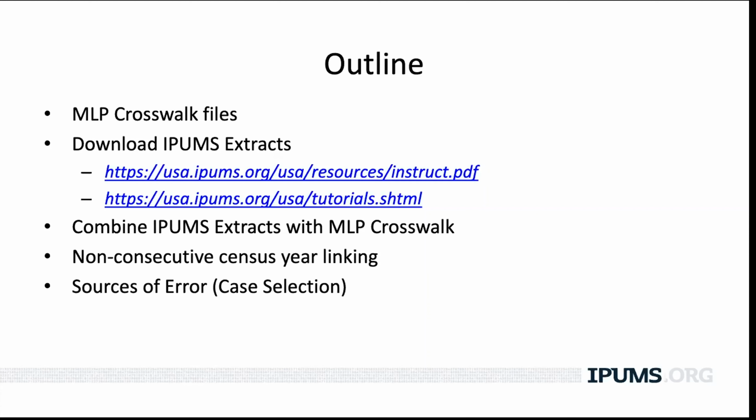And then because of one of the suggestions we give, we suggest doing case selection in the extract system. And so I want to briefly review some of the sources of error that can lead to you not being able to make links between your extracts because of the case selection criteria that you chose.